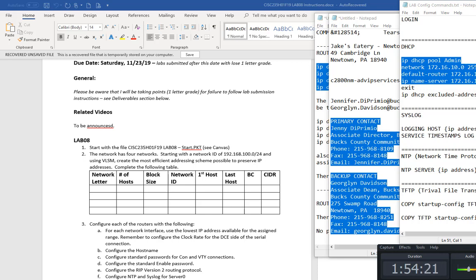Notice PC1 now has a correct IP address. Let's check PC0. It too has a correct address. Let's check, oh, this is PC0, and it does not have a correct address yet. It may take a moment. Let's just give it a moment. In the meantime, let's take a look at our other configurations. That looks correct. That looks all good.